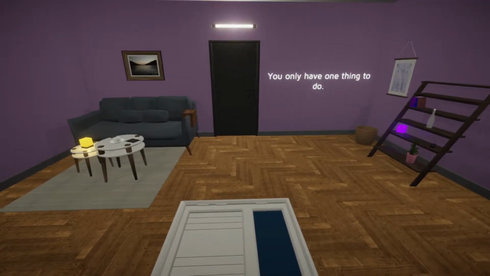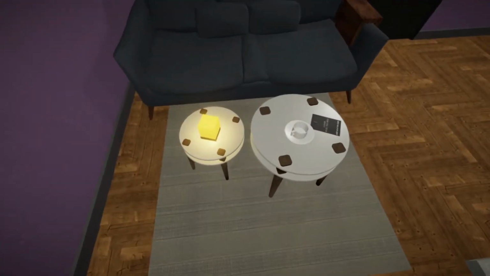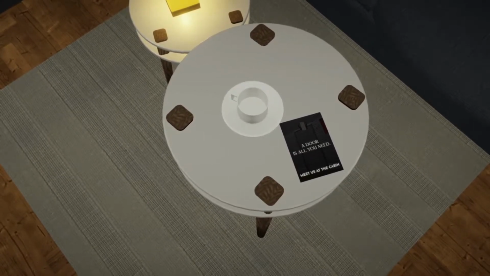You only have one thing to do. Do I even want to ask? A door is all you need. Meet us at the cabin.